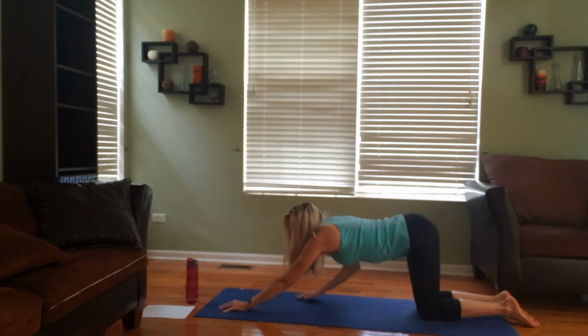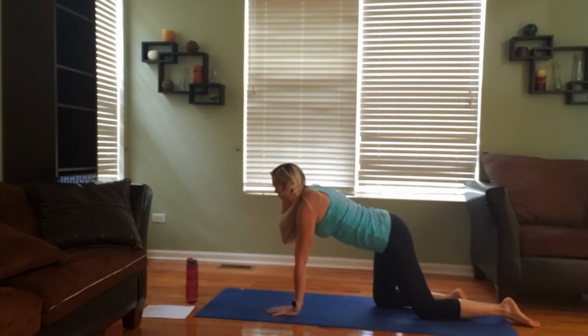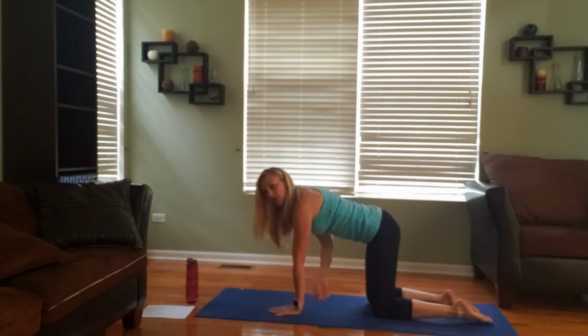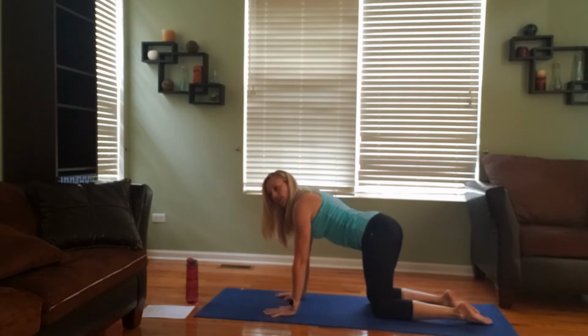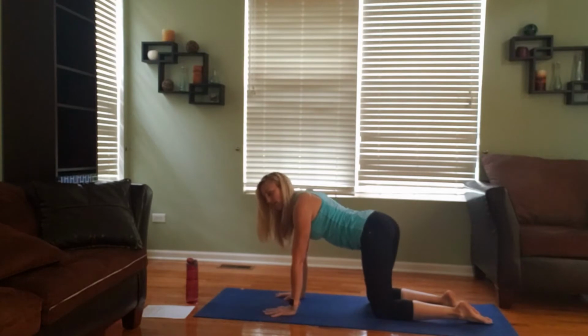And slowly walk yourself up, coming into tabletop. Keeping our wrists in line with our shoulders, our knees in line with our hips. Our belly button is pulled into spine, our back is long and flat here. And we're just gonna start almost like you're a puppy dog wagging your tail, sort of shifting your hips from side to side. Bending in that side body.